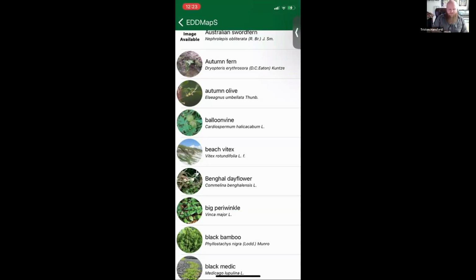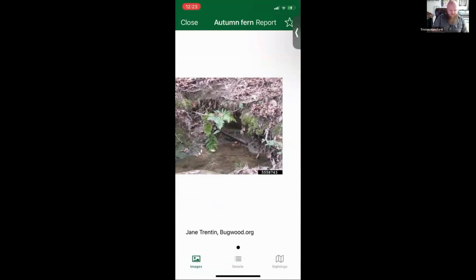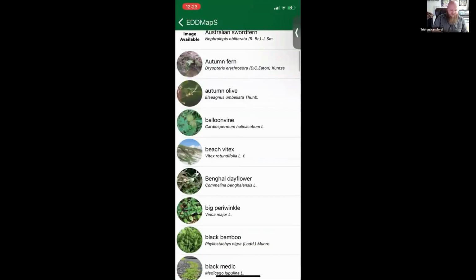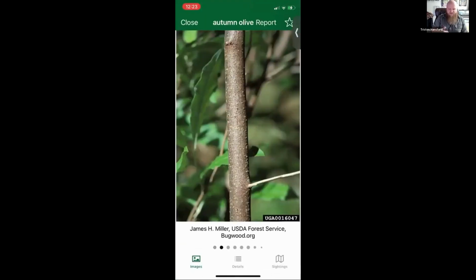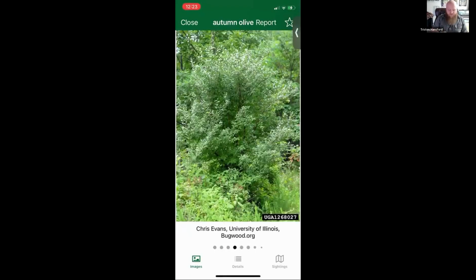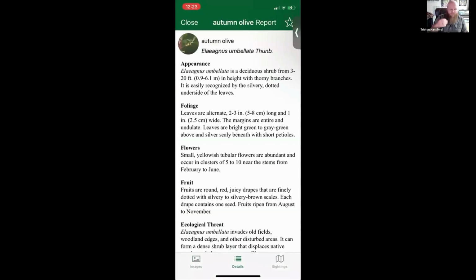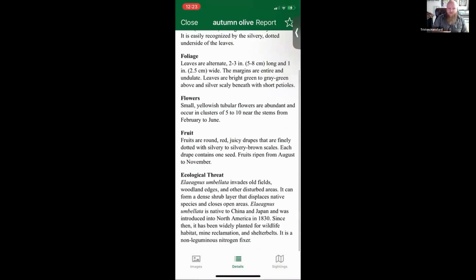So through this little field guide that we've got, you can click on some of the different species and see a few different representative pictures that are available. So these can help with going over the identification of or teaching folks what they look like, where to find them, stuff like that. And you can click on the details page below it. And most of these species that are in here are going to have a description. Most of the time it's going to be identification characteristics. Sometimes it's going to include the ecological threat at the bottom or the damage that it might cause. Just another cool aspect of the app.